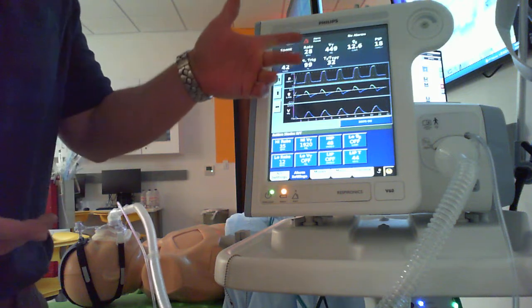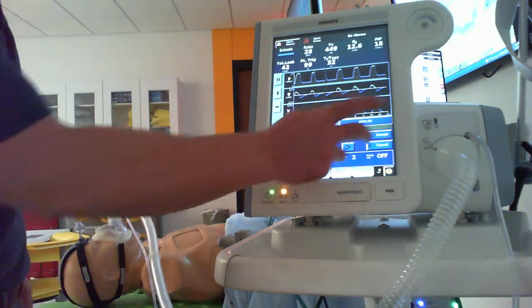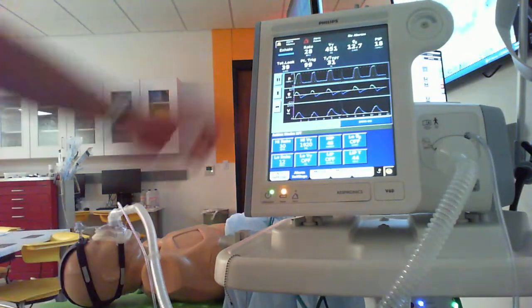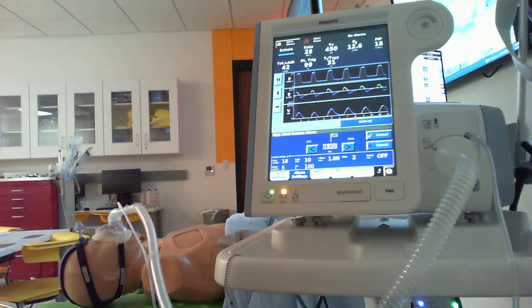If you wanted to set it at 30, that's fine too, but once again, it's pretty tight, all right, but you could do so, and it's just touch, turn, touch. You could use a little quick access wheel and the check mark up there too if you don't like tapping so much. High tidal volume, we know these tidal volumes are estimated, they're not exactly measured, okay, and they're going to vary a little bit.